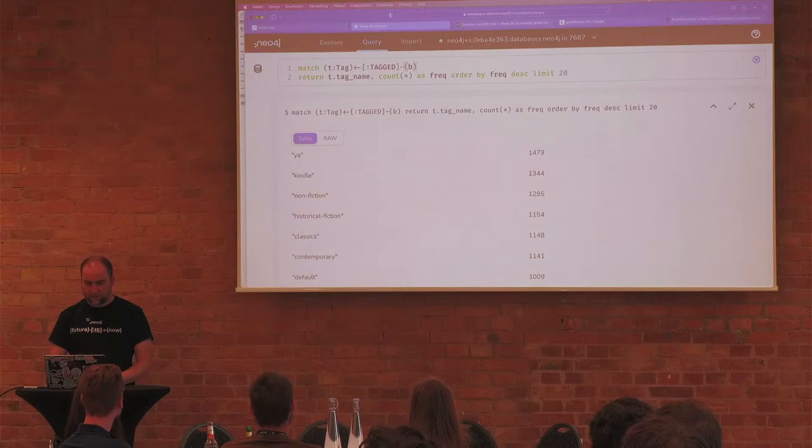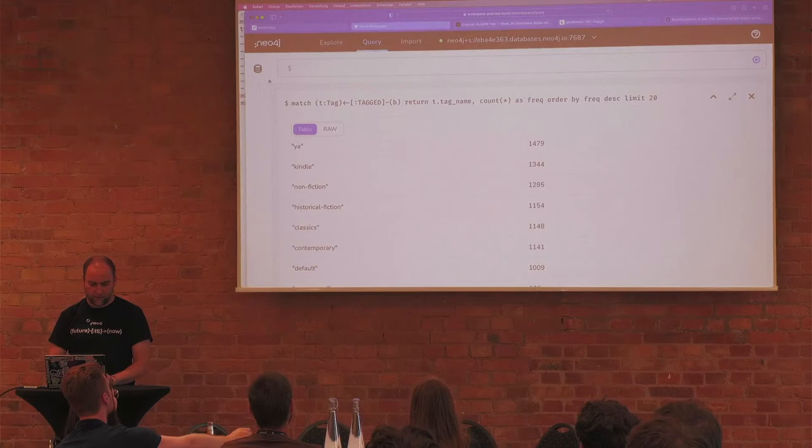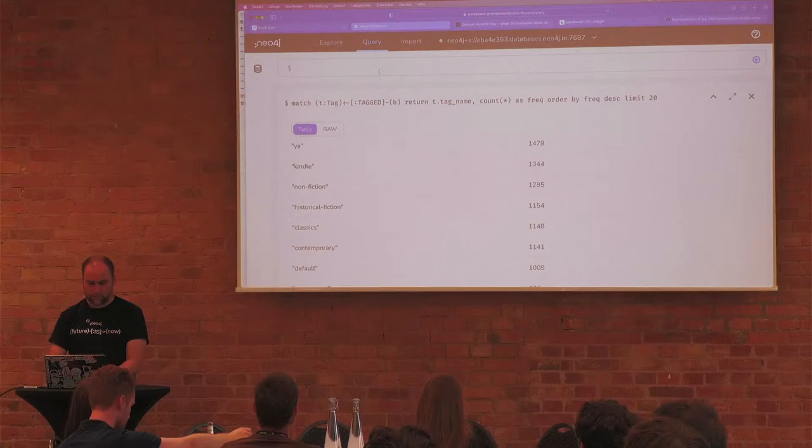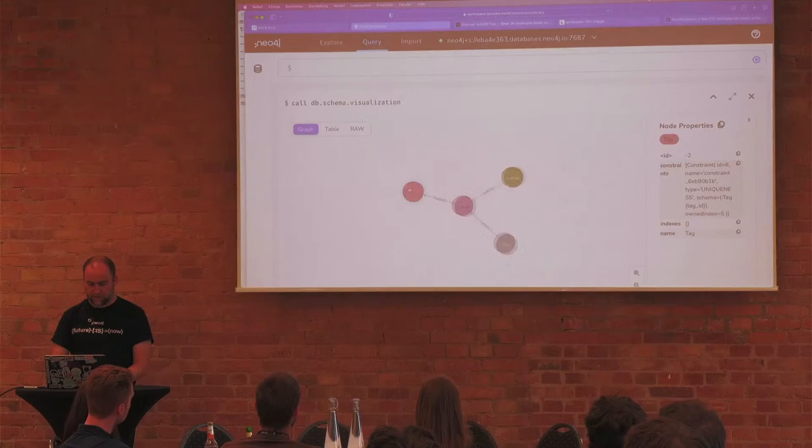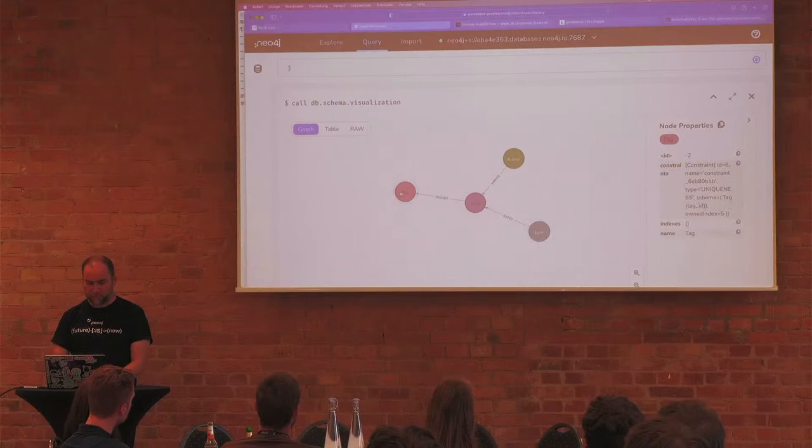The thing that we need to do is fix the authors, because if I look at some of these authors, let me do this here. Actually, two things. First, to check if our data made it into the database, we can just look at the schema that's now in the database. So we have an author who wrote a book, a user who rated a book, and a book tagged with a tag. So the data seems to have made it into the schema as well.